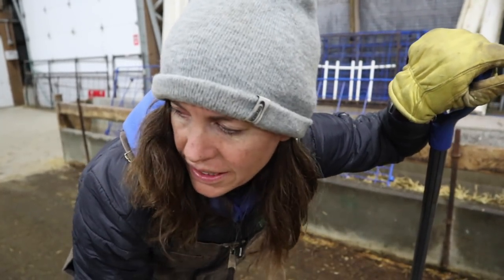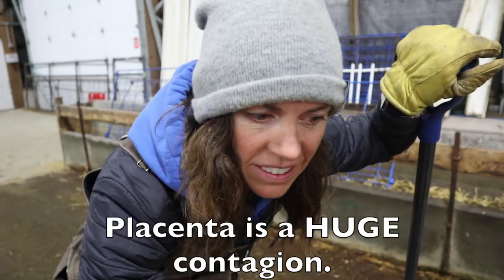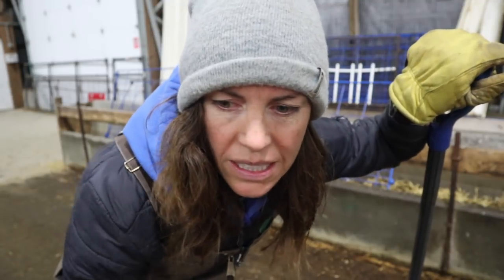And I always like to keep this pack cleaned before every lambing because every ewe in this barn will have their own little unique bugs, and it's their placenta and any afterbirth that's in this litter. I don't want it at all touching the new crop of lambs, just to keep diseases kind of at bay.